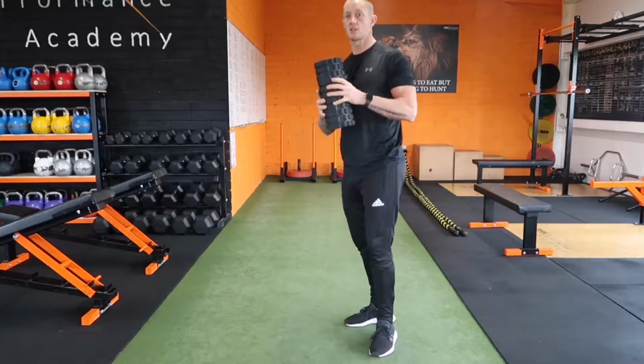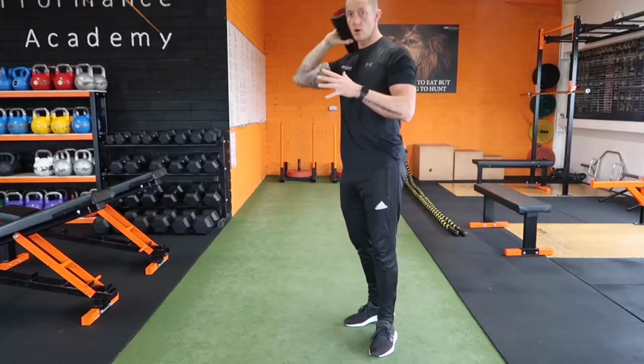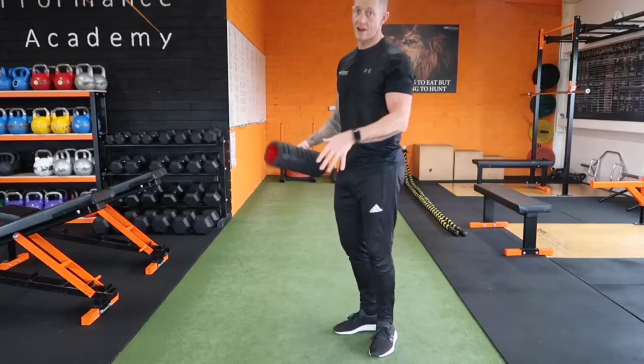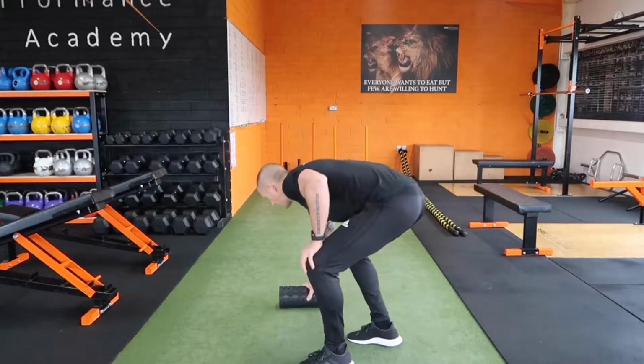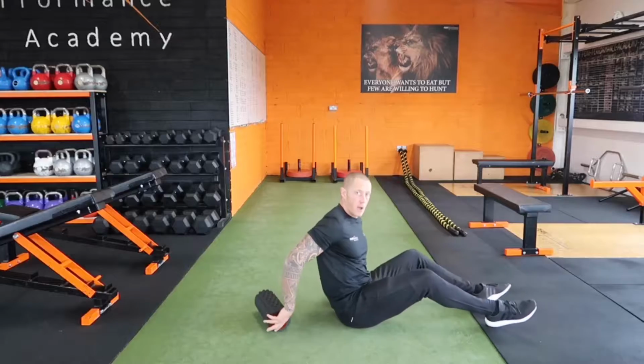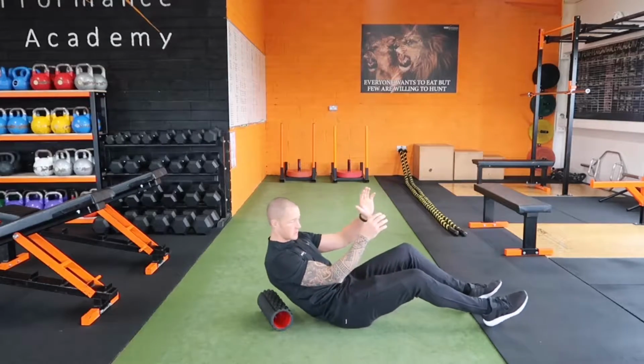So the first one we're going to start is we're going to start in the upper back, and we're going to do all the top half, go down to the midsection, and then down to the lower for the last. So upper first, we'll pop on the floor. And what you want to do is when you're doing it on the floor, you want to pop this just underneath your shoulder blades, okay?